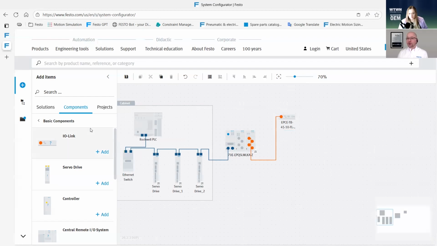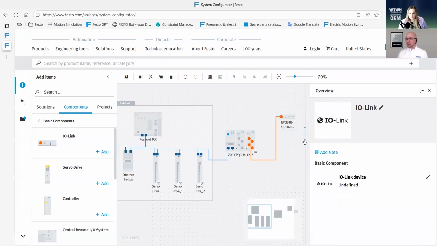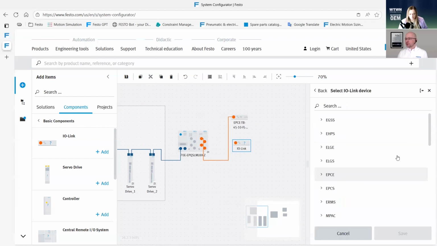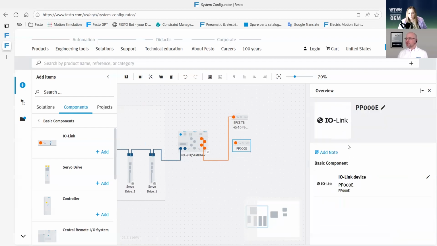But I don't only have to use Festo devices. I can, oops, let me drag that over. I can also add third-party devices. So this could be, let's say, something from IFM. I don't know IFM's product line in particular, but this is an example. So I don't know what a PP000E does, but we're going to save it as that.